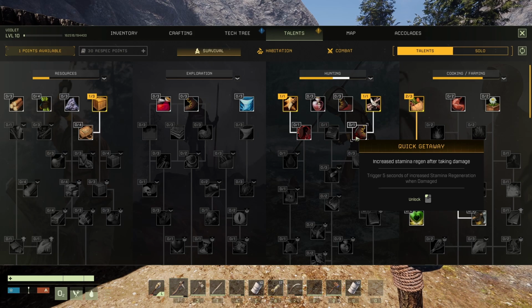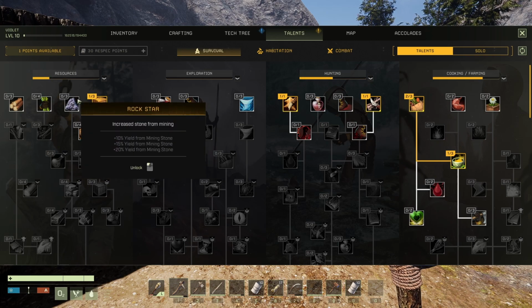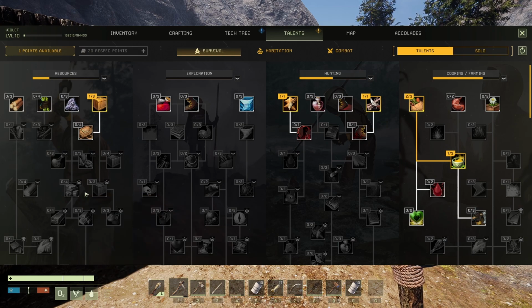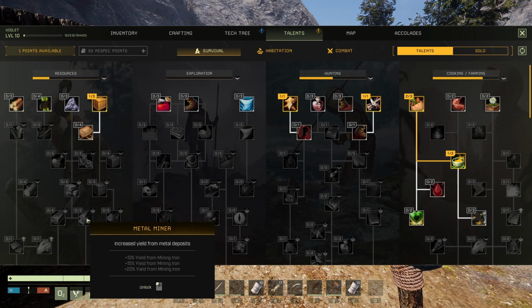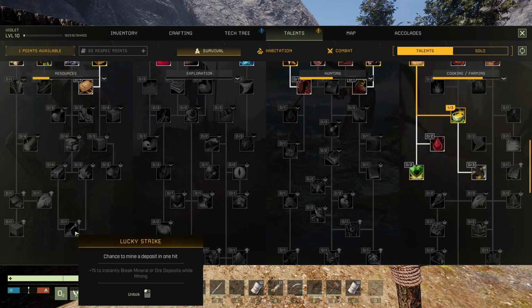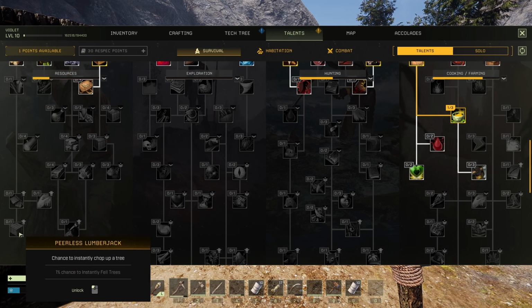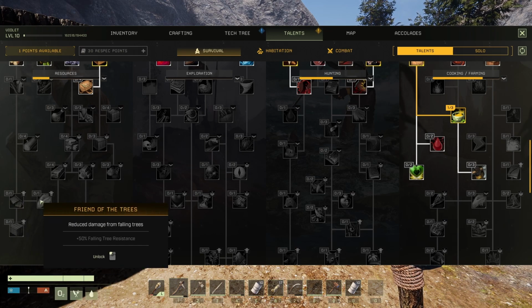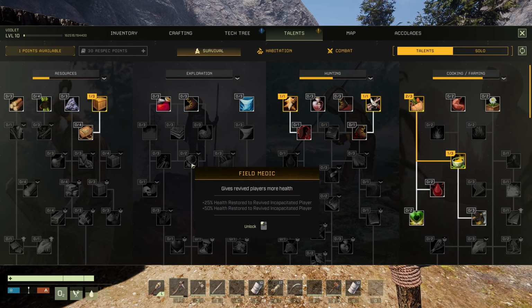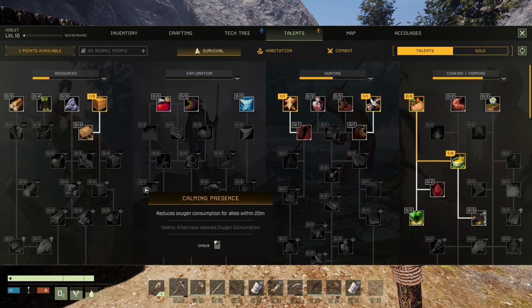Trigger 5 seconds of increased stamina generation when damaged. Oh, okay. So you can outrun damage a little bit faster. Increased yield from mining. Yeah. Plus 10% yield from mining iron. Weighs less. This one's good too. You don't have to pick up the wood after you chop it. You just automatically have it in your inventory. It's a good one.